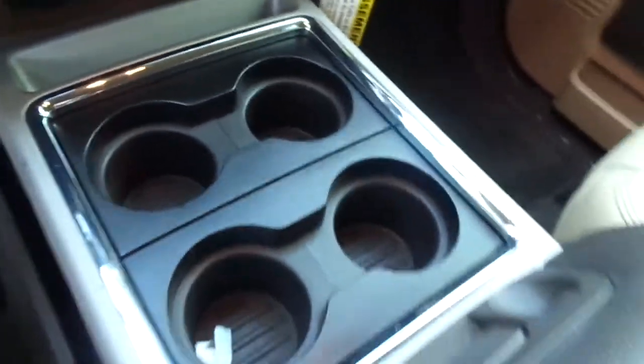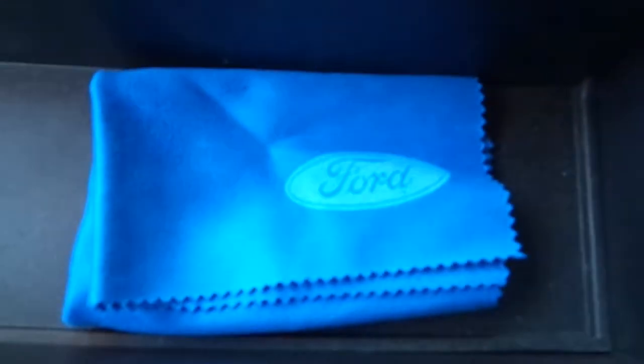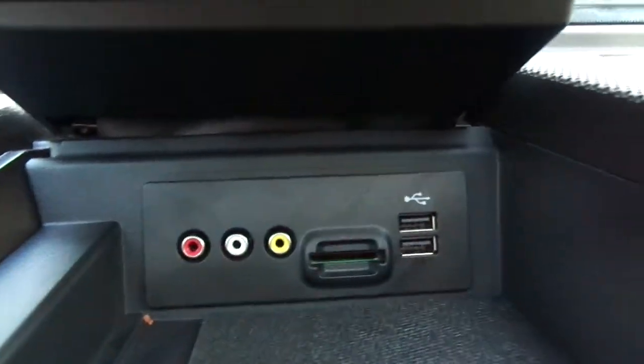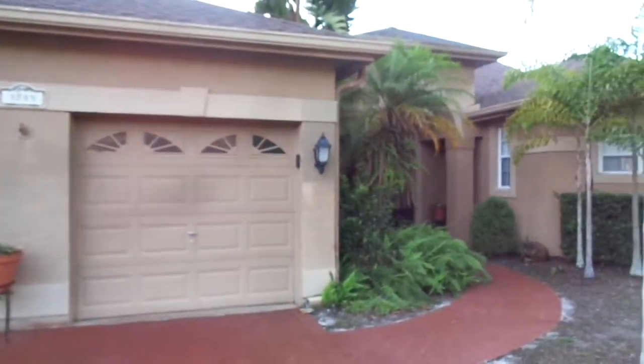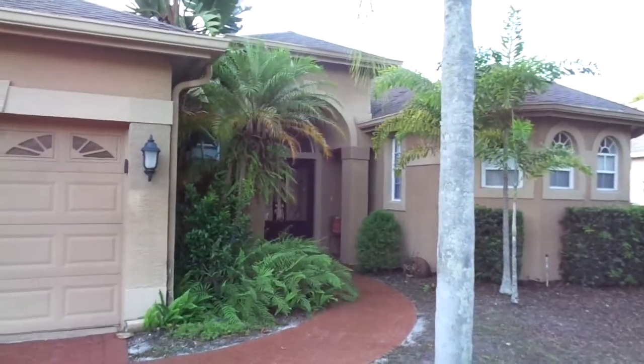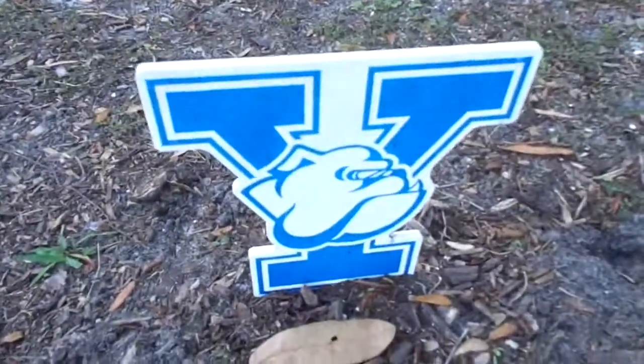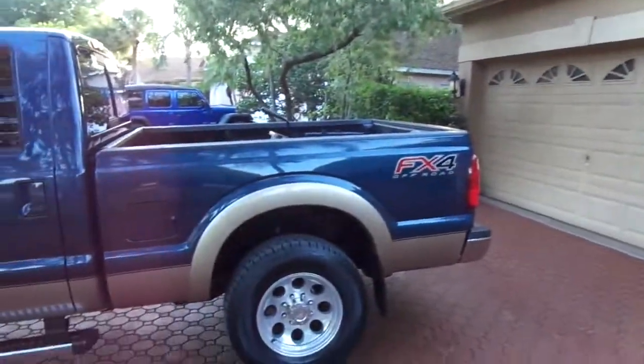All this stuff is just spotless — no cigarette smoking in it, no nothing. He's even got a little Ford cloth thing there to wipe his instrument gauges off. God bless you, and congratulations on finding this. There's all your hookups for all kinds of gadgetry. Of course, four-wheel drive — it's got the electric brake controller. This is my home. My wife and I have lived here going on about 15 years. Raised three hard-working, wonderful kids here. Two went to the University of Florida and my youngest graduated Yale University.